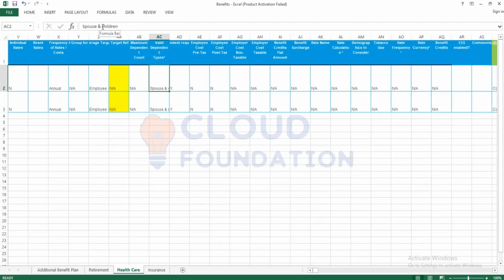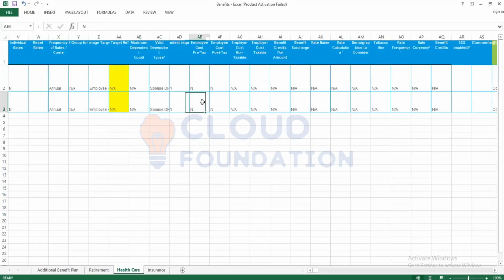When you create an eligibility rule, you have to create either spouse or child, because sometimes an employee might be married but may not have a child. If you put it unconditioned, it will force the employee to include the child also. But when the employee doesn't have a child, how are they going to include a child dependent? That's a hard stop. Okay, let me change this one to spouse or child. Both should be in sync.